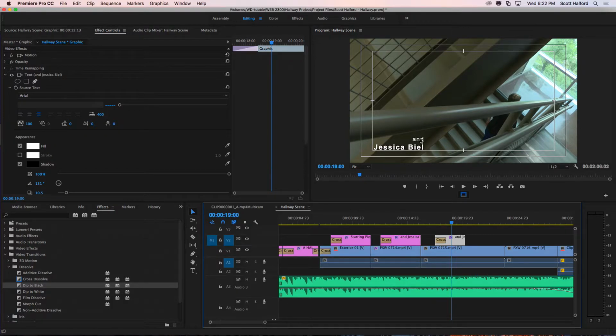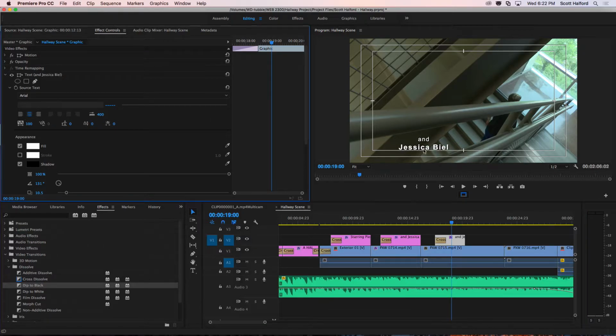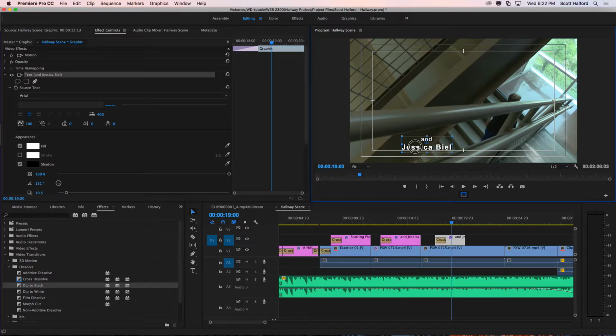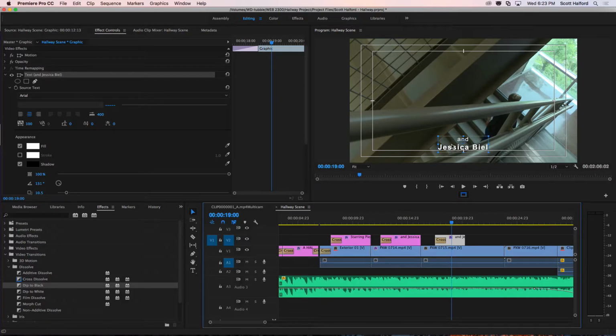All right, so I'm going to center this because I can. It's a new title, new day. Let's just put that in the center. This is another really handy thing of these title safe guides, is they throw a little tag in the middle so you can see where the center is. So I'm just going to put that over the middle, and I'm going to change the type of this by selecting the type tool, T.